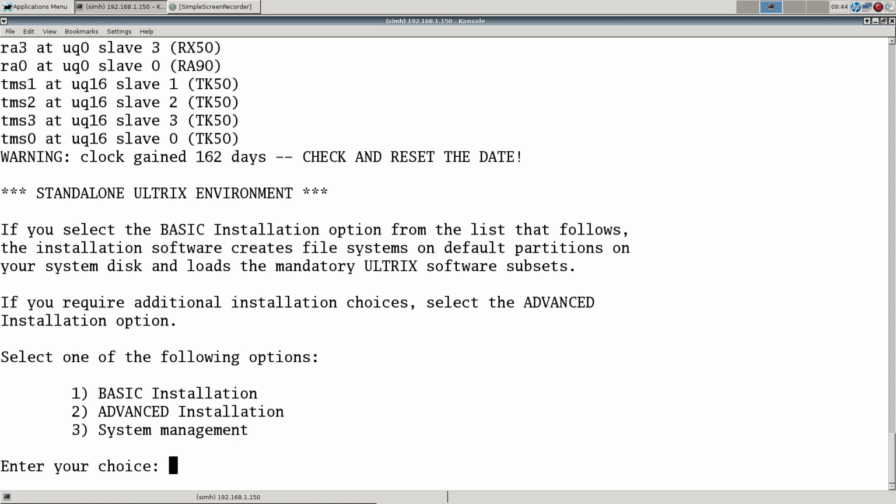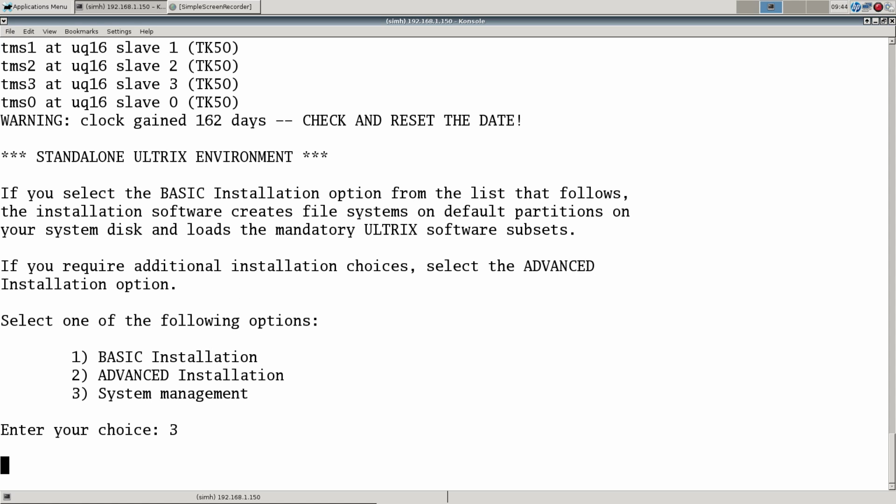So one of the things here is SimH does not correctly report, I don't know if it's SimH or Ultrix, doesn't correctly report some of the boot device here. So we've got to go edit the install script. And unfortunately, the only editor available here is ed. So the ancient teletype style line editor.